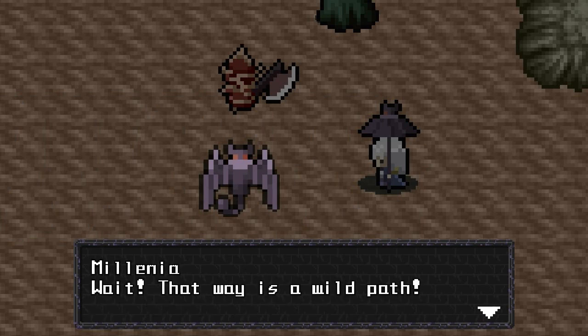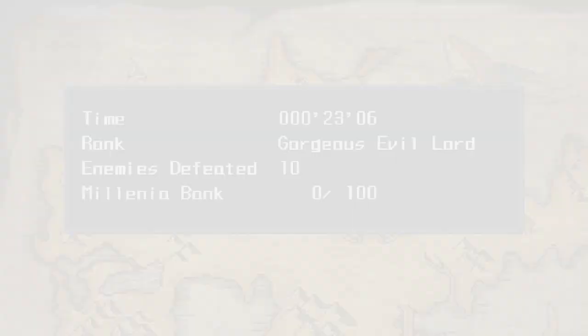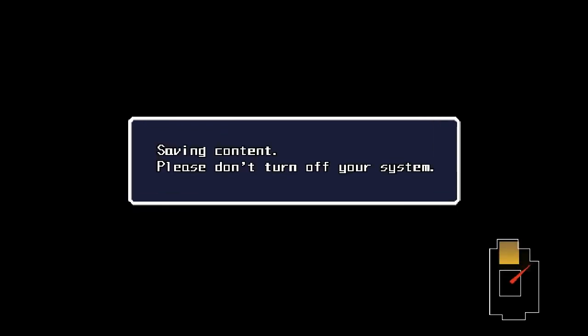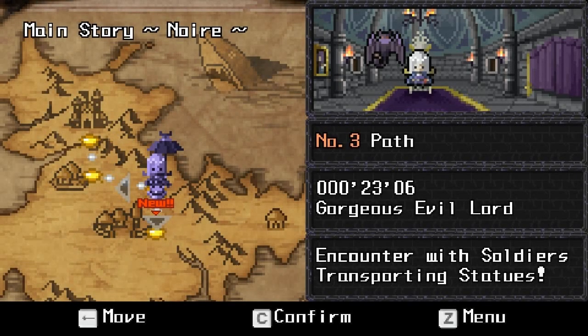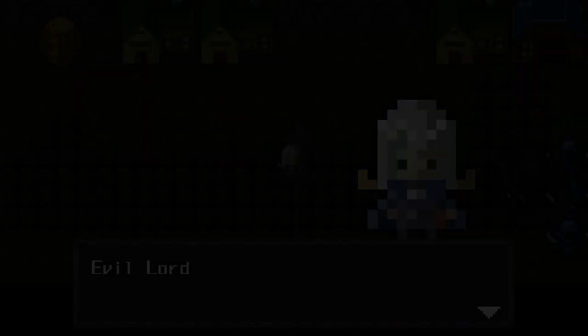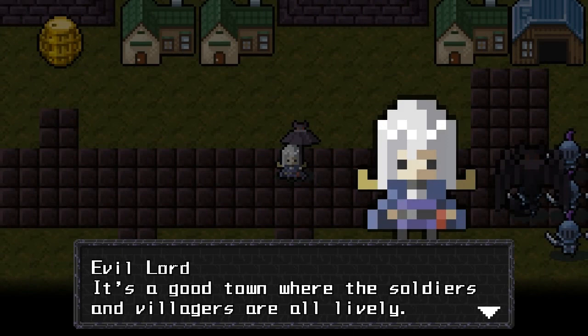Okay. Also, I don't know why he uses Millennia as an umbrella. Aw, we're only a gorgeous Evil Lord. We didn't finish the stage fast enough. Now I'm sad. We aren't beautiful. Anyways, off to the next stage. Yeah, this mode goes by a lot faster than Hero 30.